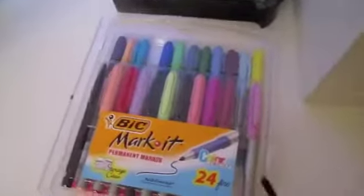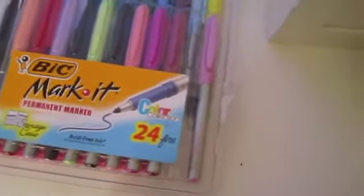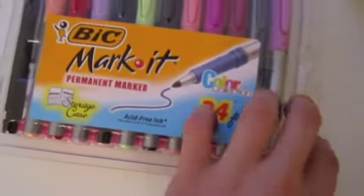Alright, before we get into my sketchbook, I'm gonna show you guys a little something. This is what I've been using to do all my sketches with. Let me show you some of the markers. Nothing real special. What I've been using this whole time is just a simple 24 pack of big permanent markers, and they're pretty cheap. Kinda simple colors.